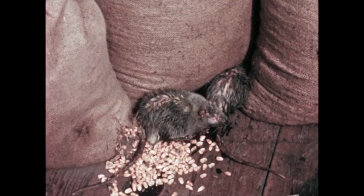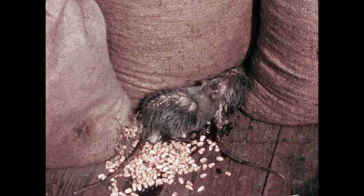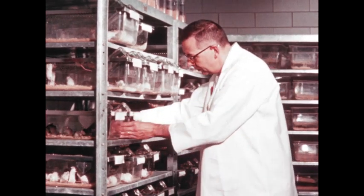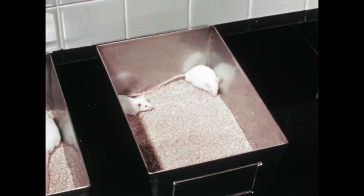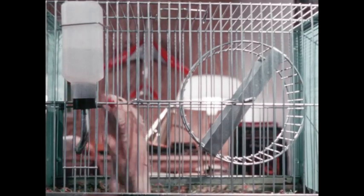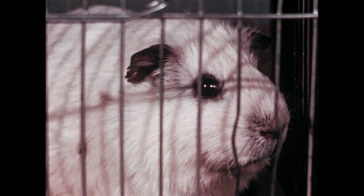The rodents have learned to eat the food humans store. Hundreds of millions of dollars worth of crops are destroyed each year by rodents. Some rodents carry disease; the spread of plagues has been blamed on the black rat. Most rodents reproduce quickly. Partly for this reason, the gnawing mammals are important aids in scientific studies — used in research on nutrition, behavior, and medicine. And they're even kept as pets.